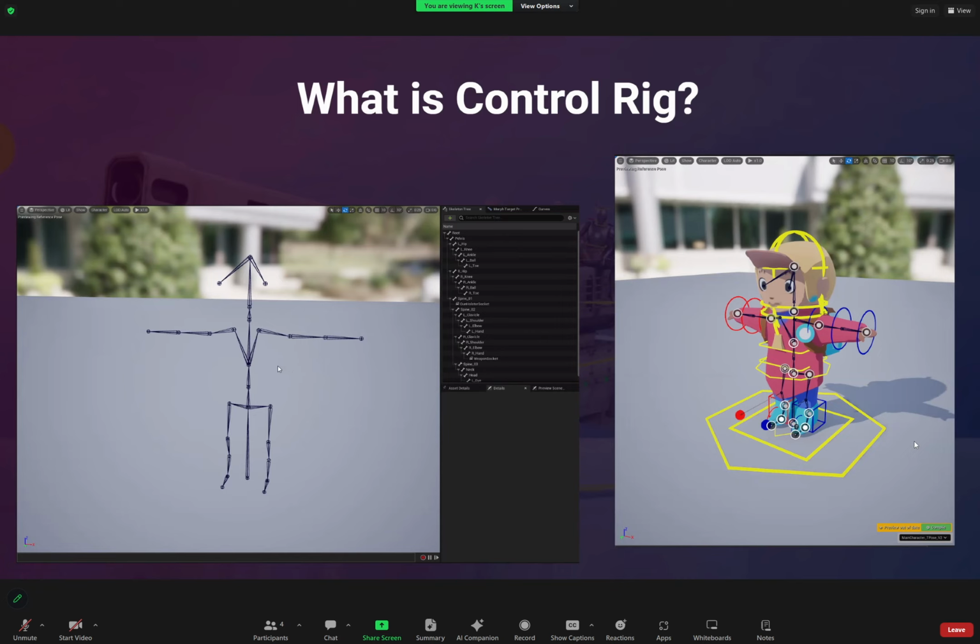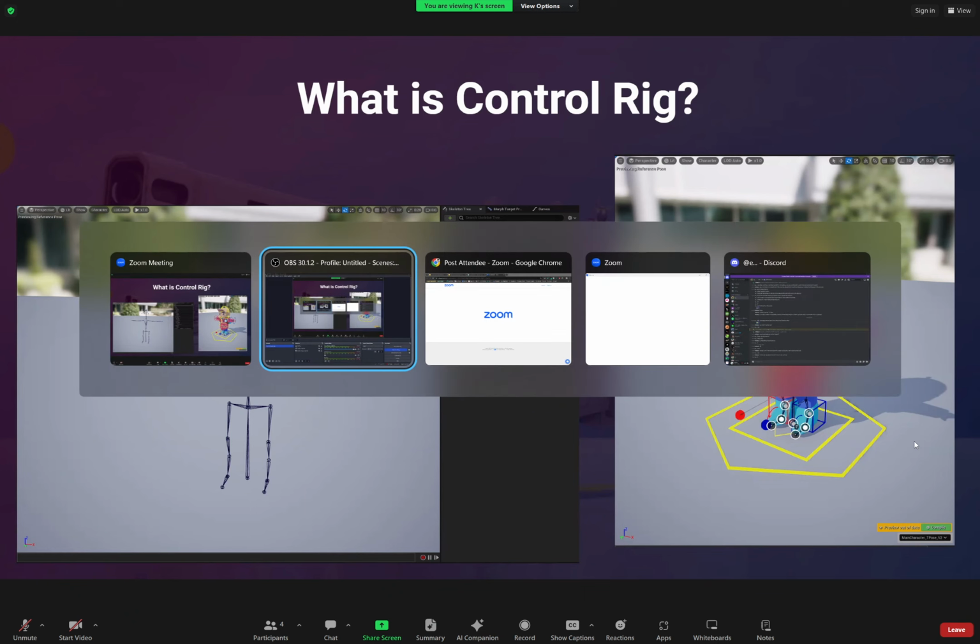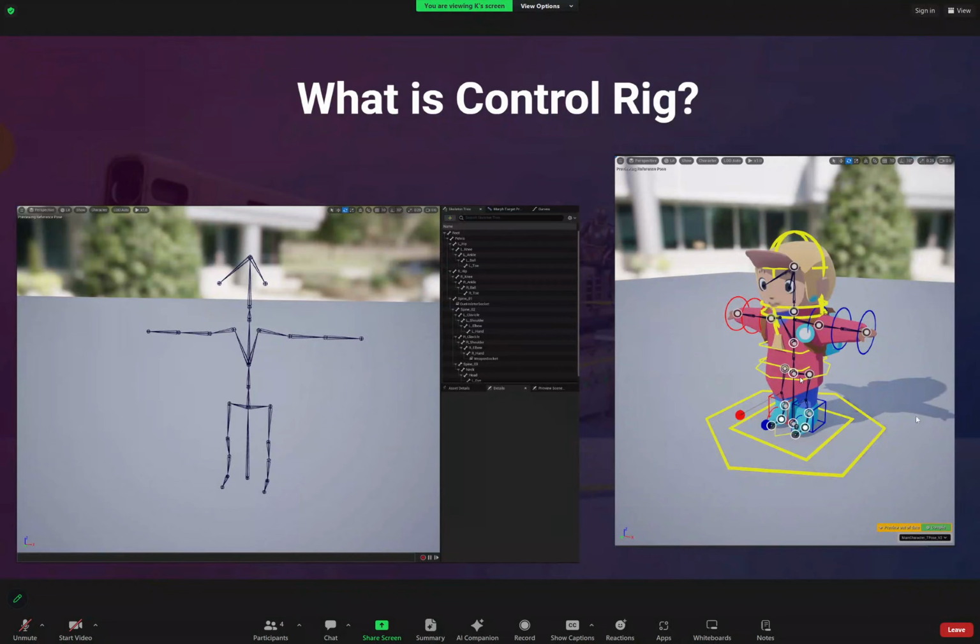So the next step is to have some kind of logic on top of it. On the right side of the screen, you can see a character already rigged with a mesh assigned to the skeleton, and that skeleton has some logic. What that logic allows you to do is to move the skeleton by a few controls.